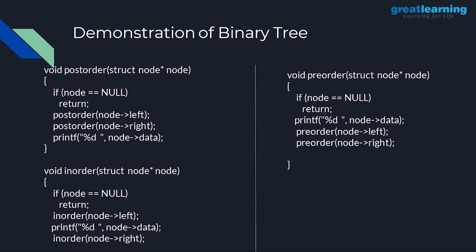Okay, now let's try to debug this as well. So first 1 will be printed because print, left and right are the statements that we are going to execute. So print is done, then we move to the left. Then print is done, that means 2 will be printed, then 4 will be printed and then 3 will be printed. So the output of this will be 1, 2, 4, 3 if we're talking about pre-order.